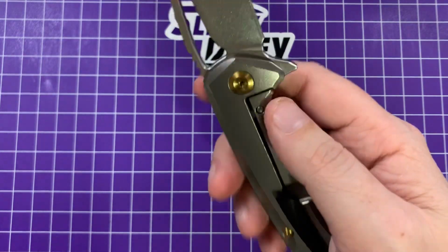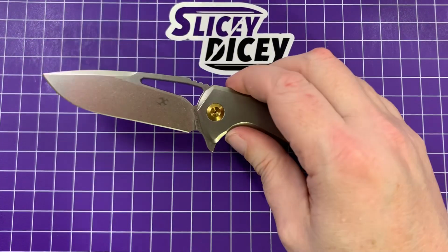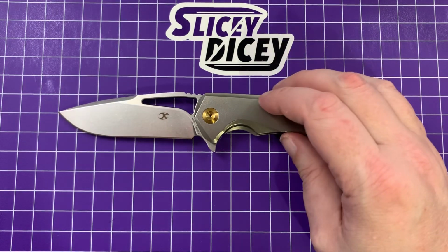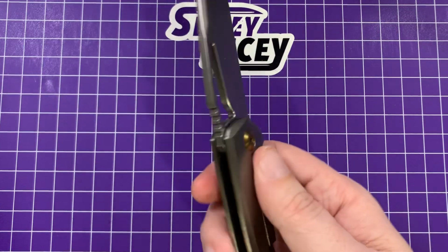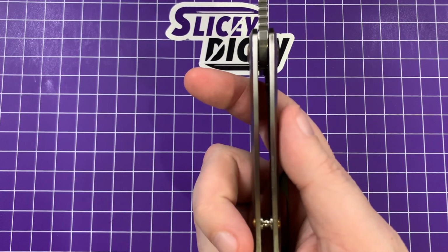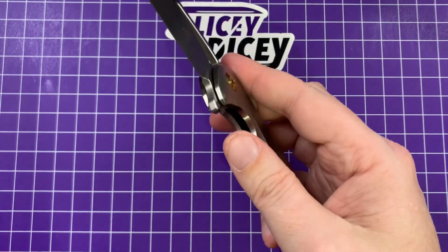Yeah, I really like that they packaged it that well. It is a much bigger knife than it feels like. It doesn't feel like it's anywhere near that big at all. Let's do some specs and some size comparisons before we get too much farther into this. We have an overall length, as I said, of 8.1 inches, blade length of 3.6 inches. Blade stock, pretty hefty, 0.16 according to my measurements, and handle thickness of 0.49 inches, and a weight of 4.36 ounces. So it's not exactly a lightweight, but not too bad.